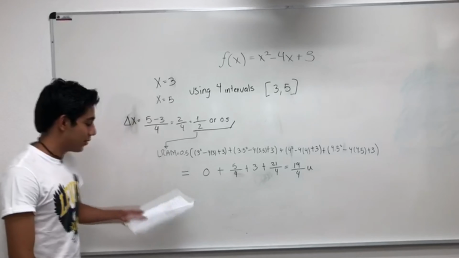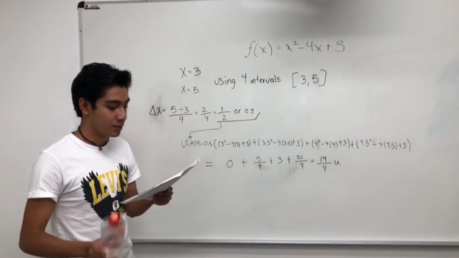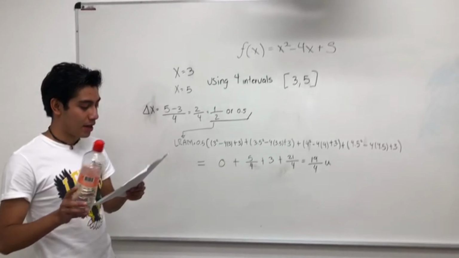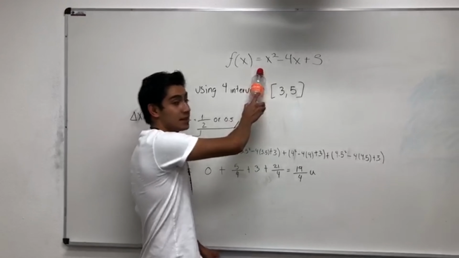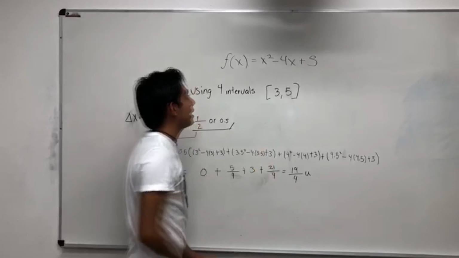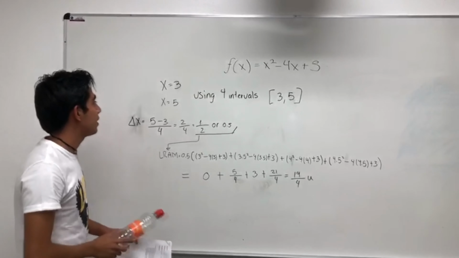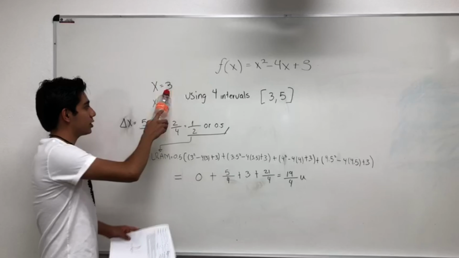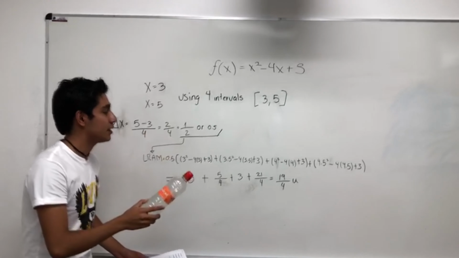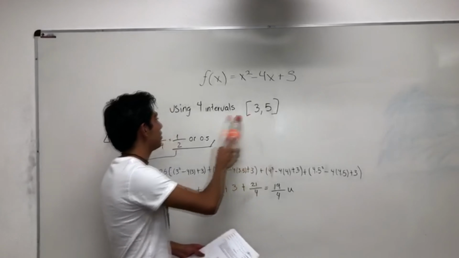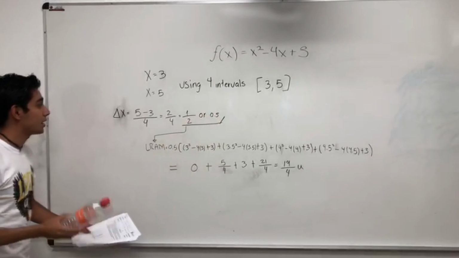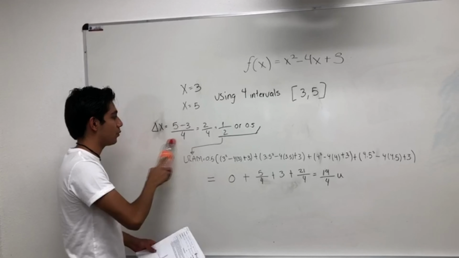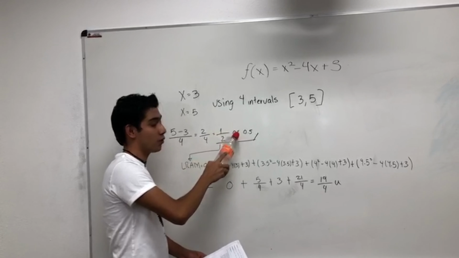Well, now we are going to use the Riemann sum approximation using the left Riemann sum area method to get the area of the next function. That is still the same function, x squared minus 4x plus 3. Now, it says that it has the limits of the vertical lines x equal to 3 and x equal to 5. That means that the interval is from 3 to 5 using 4 subintervals. Now, to get delta x, what we need is (5 minus 3) over 4. That is 1/2 or 0.5.